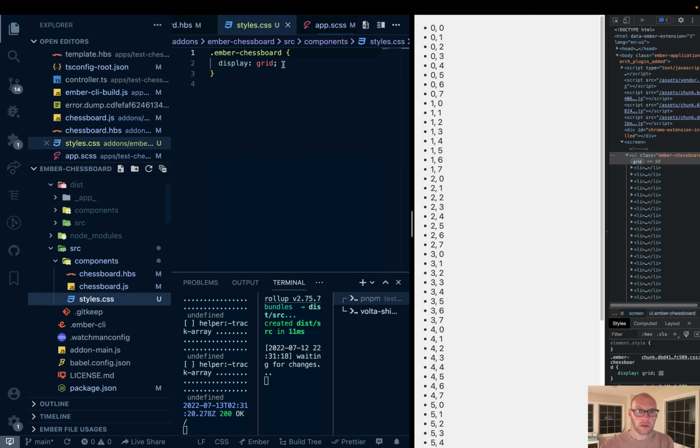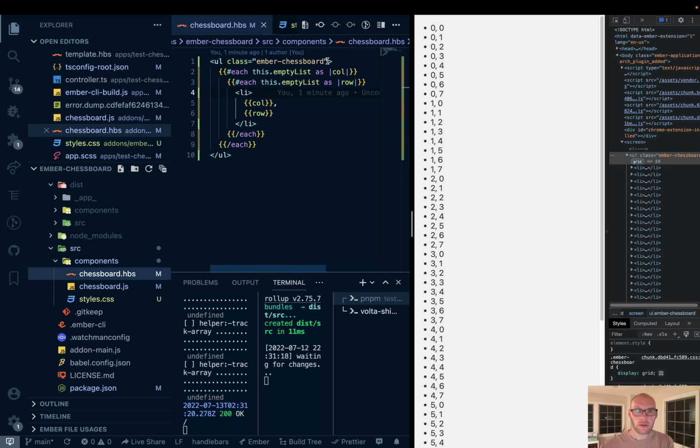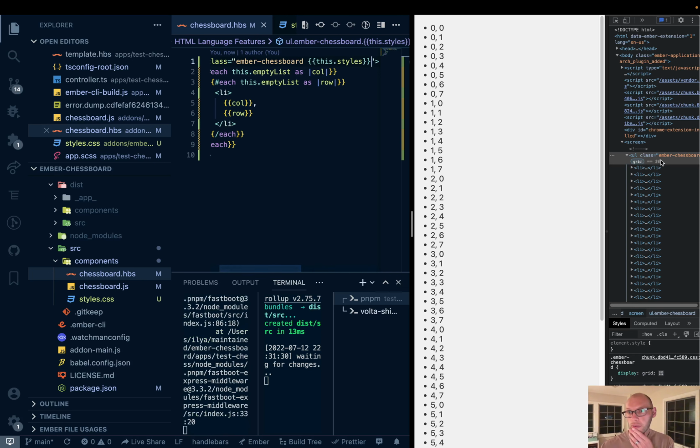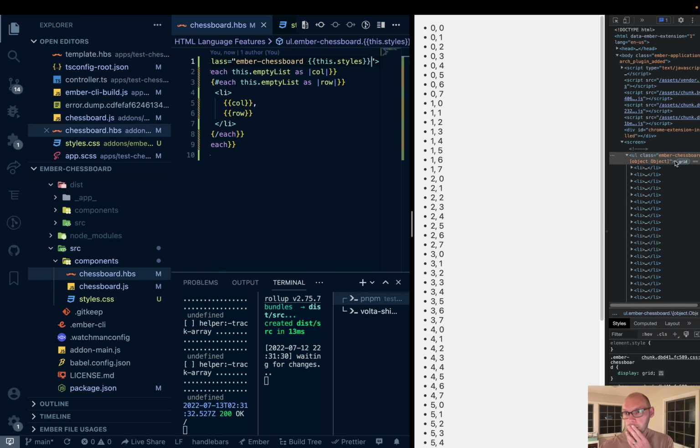And then let's see what we get there. It says it's grid. Okay, that's an object.